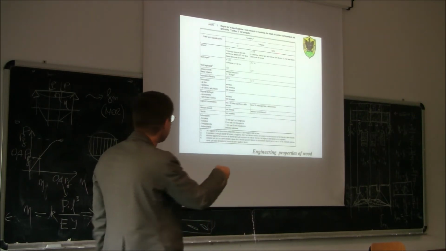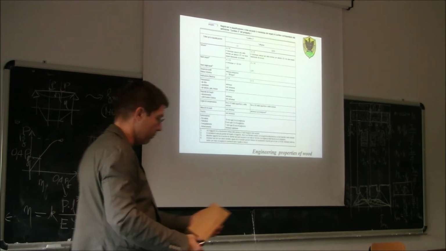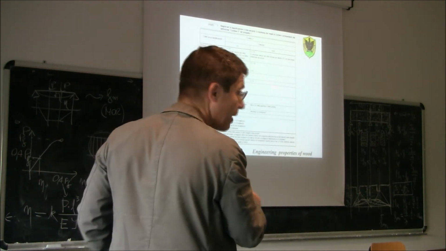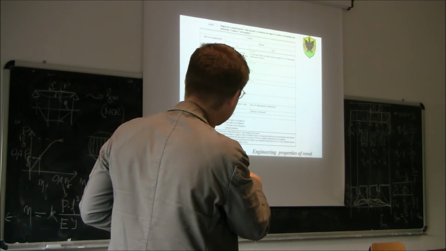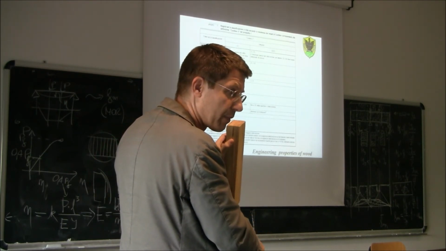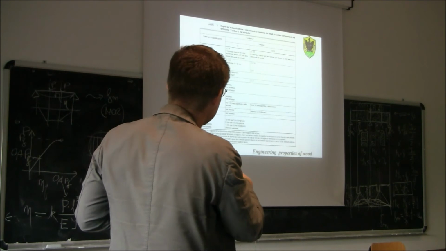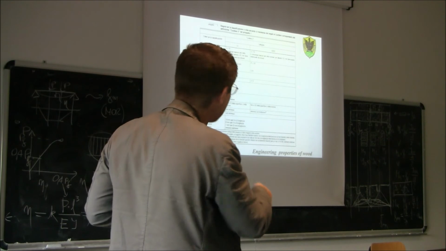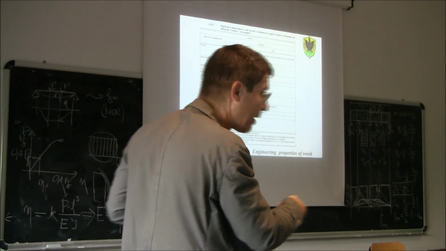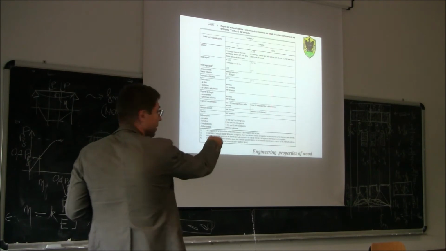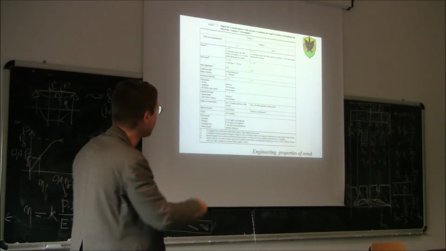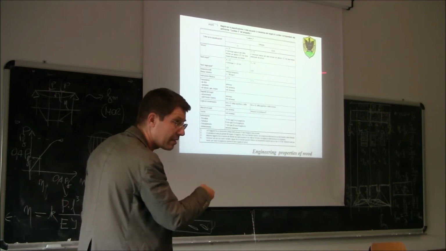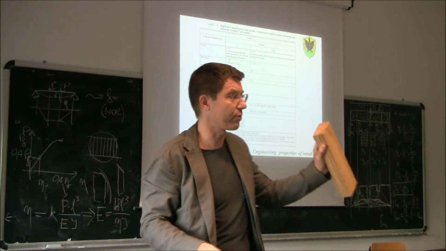Okay? So in the end, what you have to do for each piece is measure all these quantities, and if all of them comply with the column on the left, then your wood can be classified as S1. If all are complying with this column, but only one is on the right, then you need to use the right column, S2, S3. It means that your wood will be S2 or S3. If even one does not comply with even this, the wood must be rejected. Cannot be used for structural purposes.